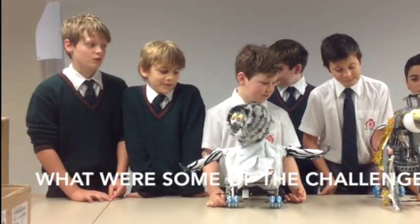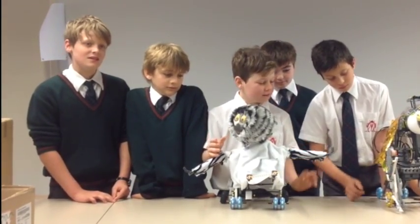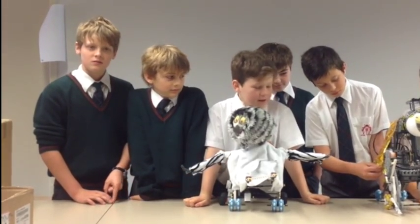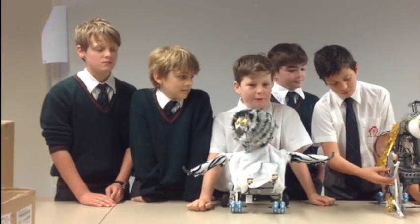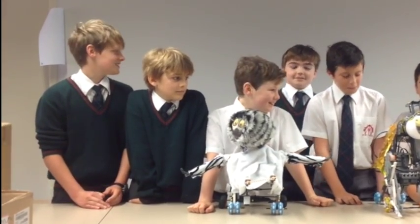At six people, we had to work on programming because we were all at different stages. We all had to combine, and all our robots were fairly big. So when we started, it was a fairly independent job — we were all working on our own robots. And then we had to test them and they all crashed, because all of us didn't work together at the start.